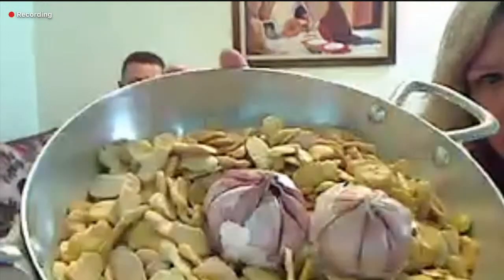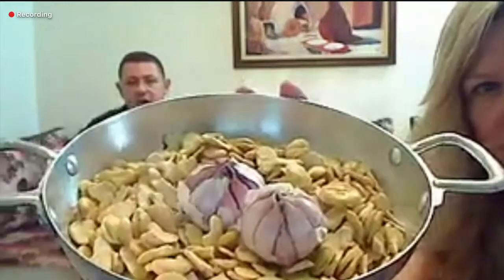It's called bisara. So the bisara is a form of beans. If you want to show them closer. You can see these ones, and they're dried right now. That's a fava bean. So my mom will put them in the water, okay? She will add salt, and those two garlics that you're looking at, she puts them right in like that. And once it's all cooked, she will take a mixer and mix it to make it really, really soft.